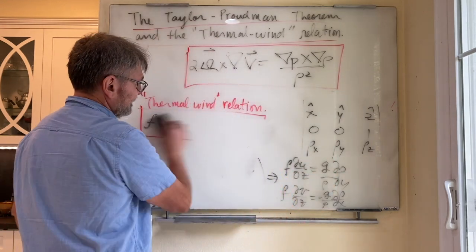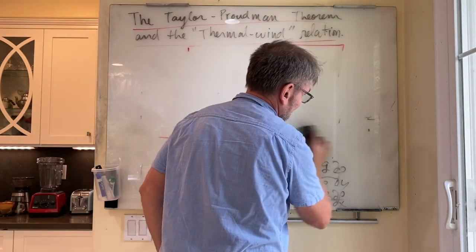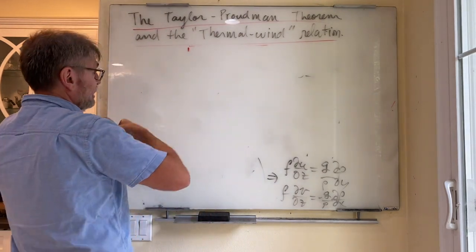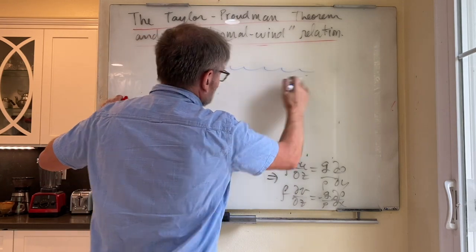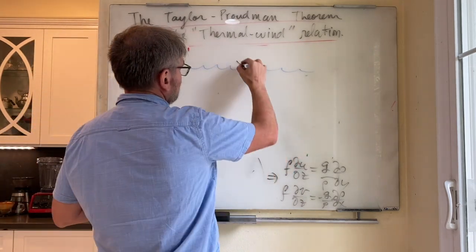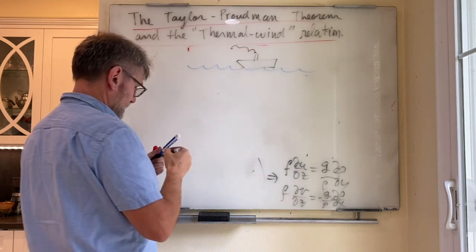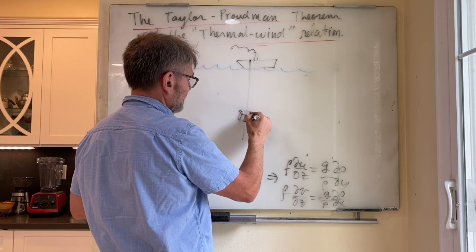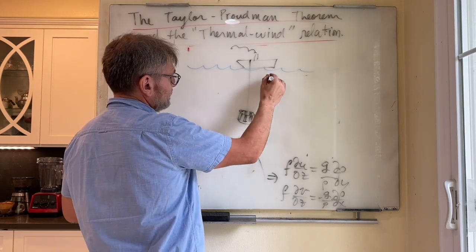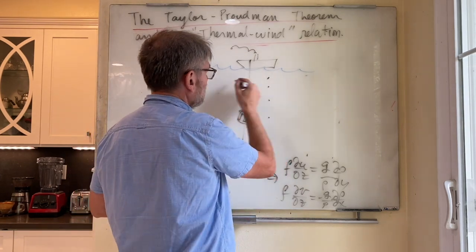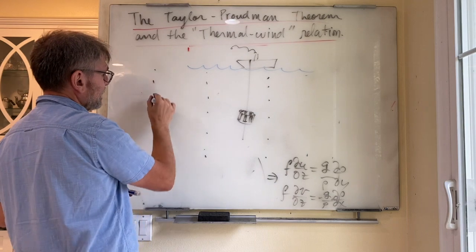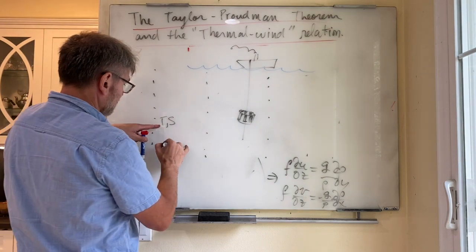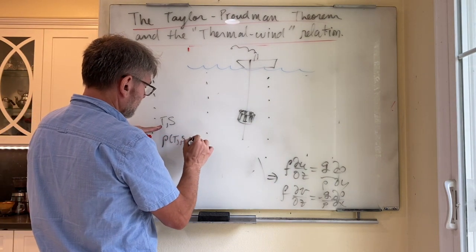So let me write out a little cartoon of what happens for hydrographic measurements at sea. This is the sea surface, I'll use blue, and we have a ship. And we drop the CTD over the side of the ship, with all these bottles here, the rosette. And we take measurements at different depths. And then we keep sailing along and we make more measurements, and we keep sailing and make more measurements. What we measure is temperature and salinity. Then we take the equation of state and we get the density, which is a function of T, S, and P.